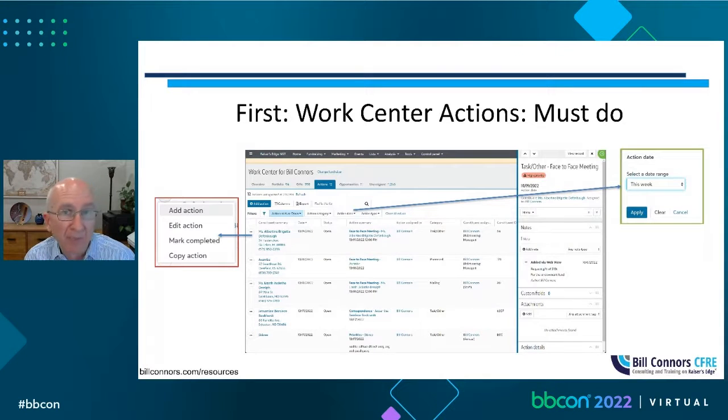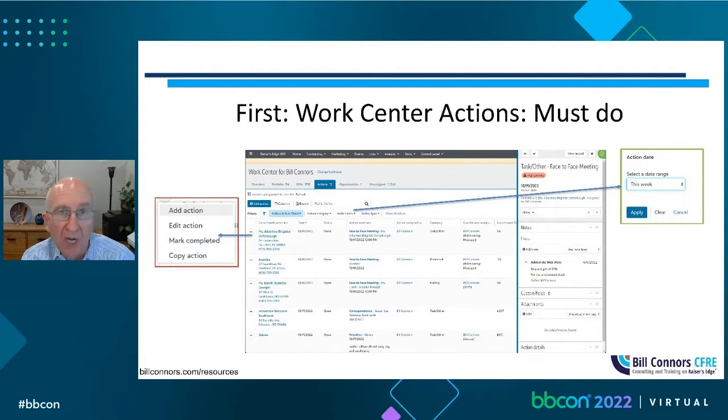Now, this does bring up the point that if you're using Razor's Edge well and as intended, actions are supposed to be put in before you do them. You're not supposed to wait until after the action is done and then just use it to enter the fact that you did it. Actions are supposed to be entered when you've made the commitment with the constituent. I will send you this. I will meet with you at this time. I'll call you then. You put the action in Razor's Edge when you make the commitment so you remember to do it.